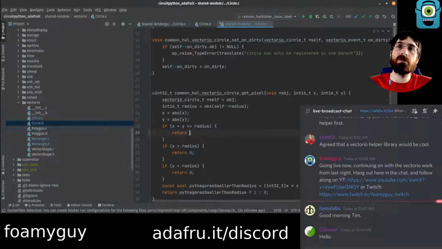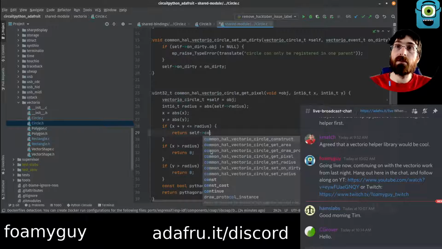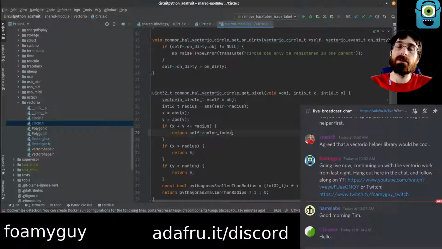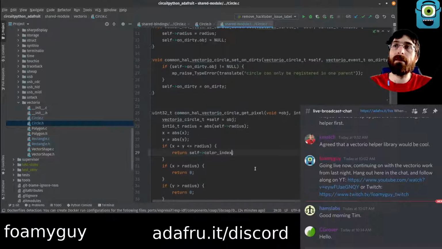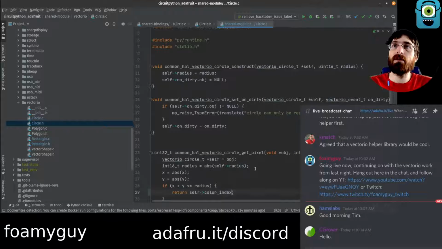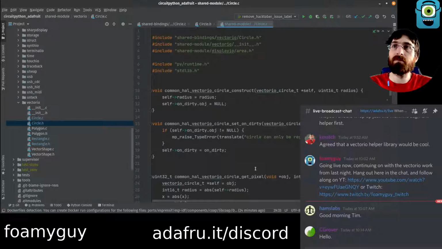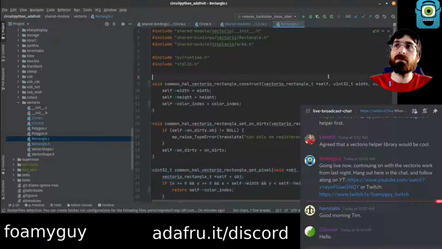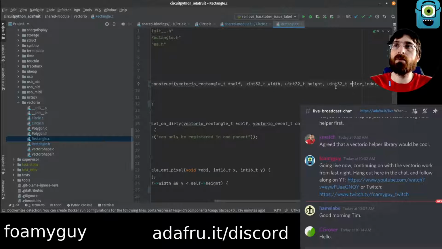So firstly, self color index. But I'm sure we need more things too. So construct. Get past construct? Yeah, I think it would. This is where I probably should have kept this open. Construct. Yeah, we did pass it. So we probably could do the same.